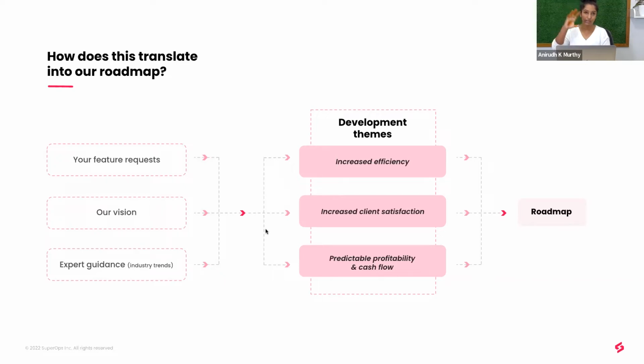Now, these themes go into our roadmap, which means that our product managers, when they start out building a functionality, they think, okay, which one of these three themes is it going to fit? Which one of these three major goals is it going to help the MSPs achieve? That is the thought process in which we build our product. So anything that you see in the product is built with the idea of making sure that you are able to achieve at least one of these goals. So that is how we build our roadmap.